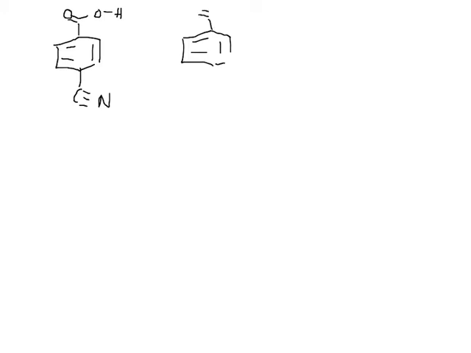Let's take a look at electron withdrawing groups. So if I put, what if I even did something like this? Put a carboxylic acid and said, what if I have a nitrile here? Put the nitrile, right? So in one case the nitrile's para, in another case the nitrile's meta. Which one of those is going to have a lower pKa?